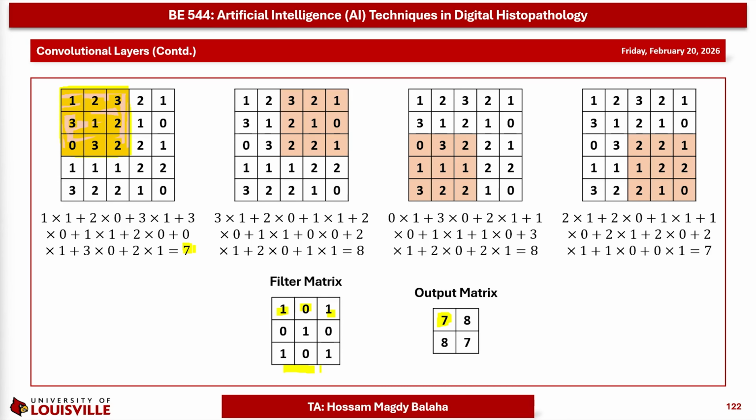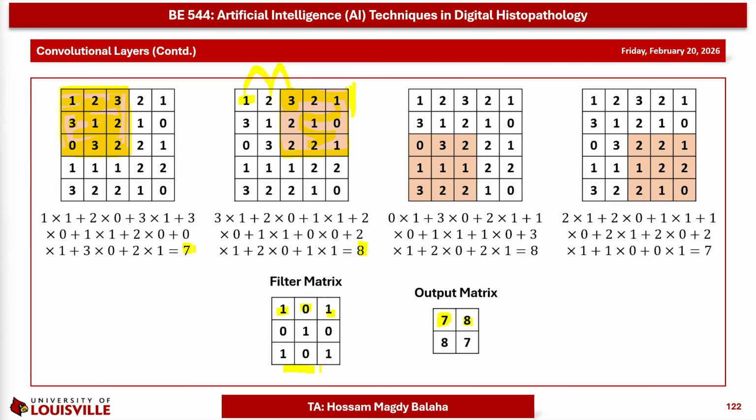Doing that on the second window, we'll get a value of 8. The second window in our case will be shifted from the previous window by a value of 2 because the stride here is 2x2. How to determine that? Simply, we started from here. A shift by 2 means shift by 1, shift by 2, so start from here. Now we obtain the window, calculate the output, which is 8, and fill it into the output feature map. There is no more shift to the right, so we will shift downward by a value also of 2 because the stride was 2.